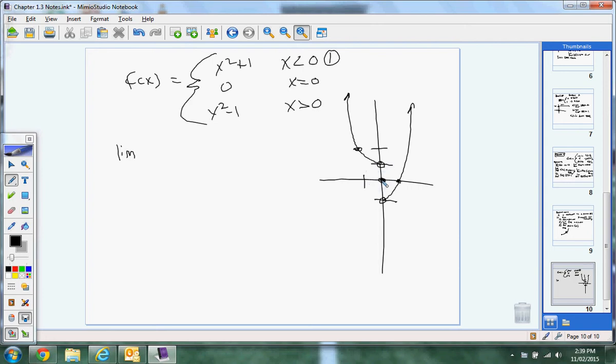Okay, so right now, look at that picture. What does your intuition say in terms of what's going to happen with your limit? It's going to be discontinuous because they don't converge to the same number. This guy is converging to 1. That's at 0, and that's at negative 1. Okay, but let's go ahead and do it here.